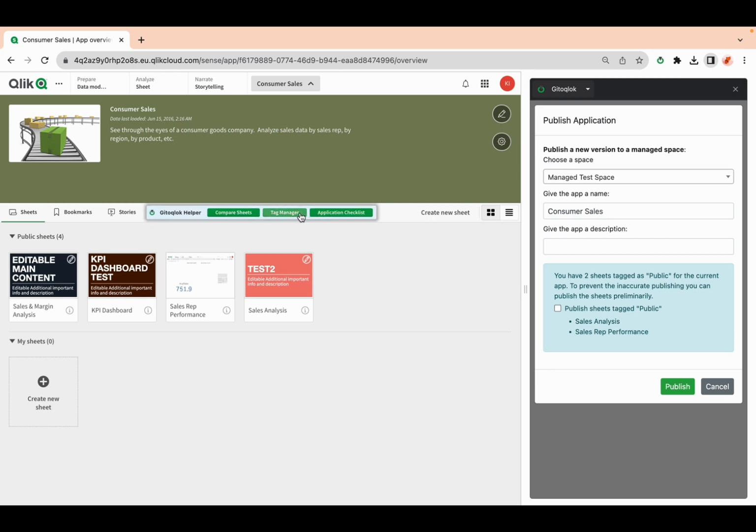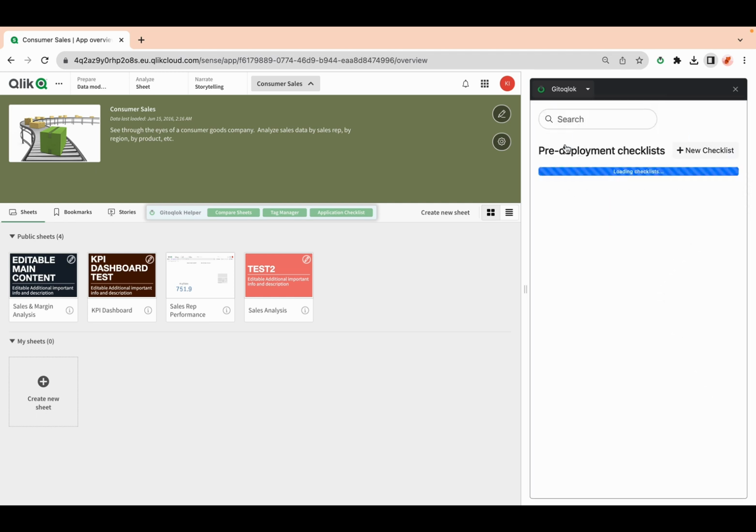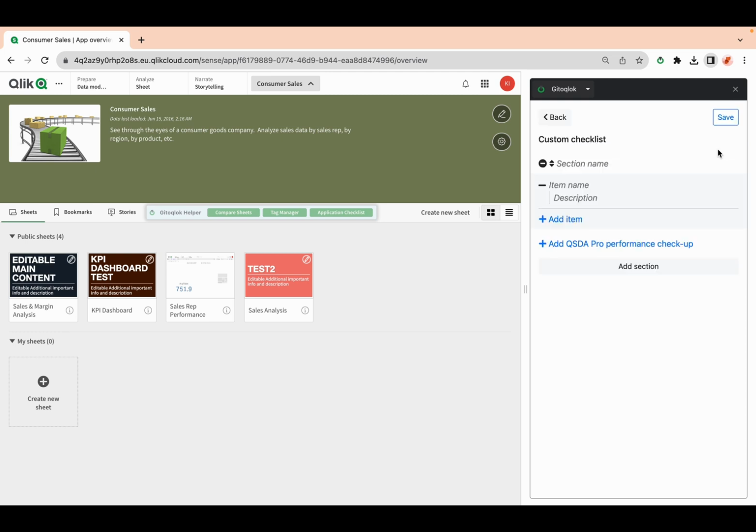While the workflow of releasing application to production might be holistic across Qlik developers, there are still specifics within each team or company. You can create your custom checklist and share it within the Qlik community with ease. In this creation mode, you can enter your checklist components. Make sure to write up concise item names and neat descriptions. You can add more sections and items within sections. Drag and drop sections at your convenience.